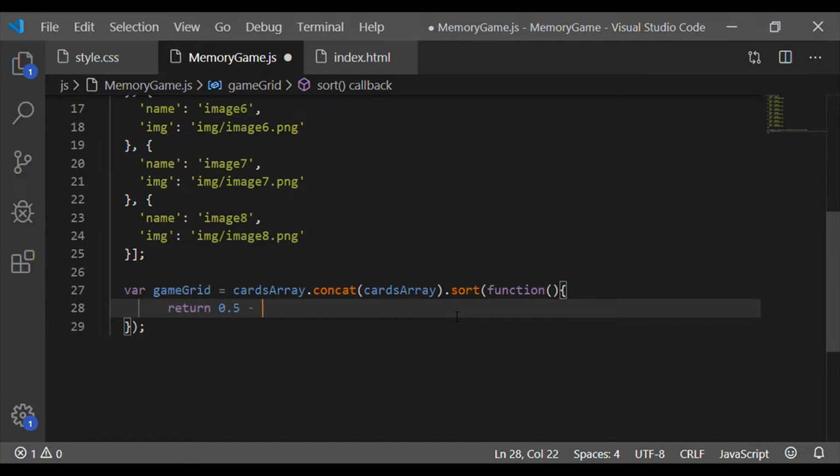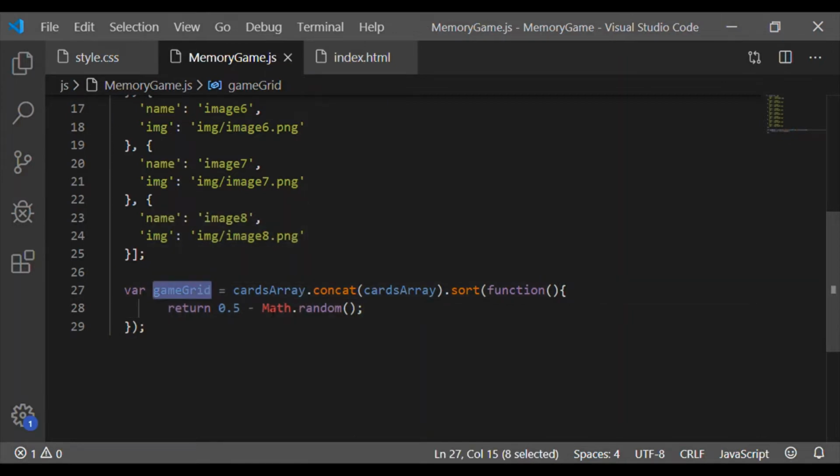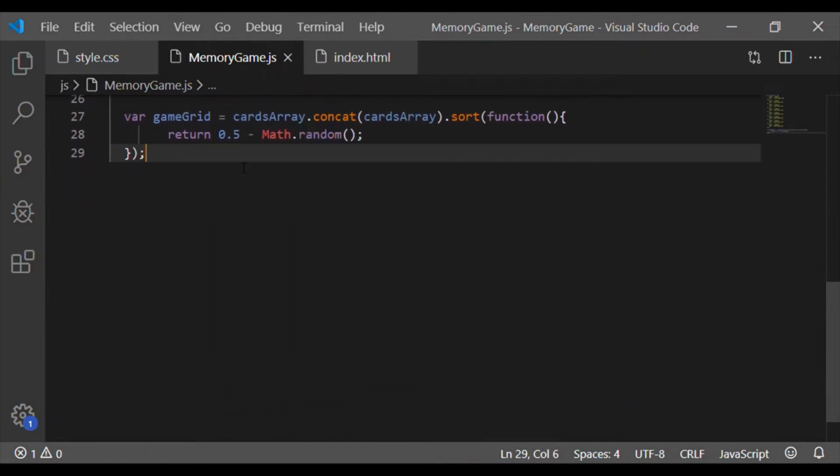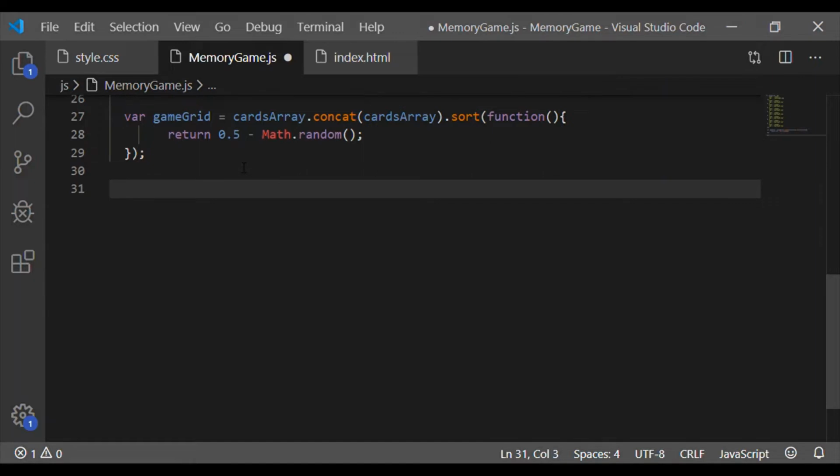So game grid will have 2 times the size of the cards array. That is, here the game grid will have 16 images. Every time it will be randomly arranged because we are using Math.random, return 0.5 minus Math.random. So we will be having the shuffled cards in game grid.